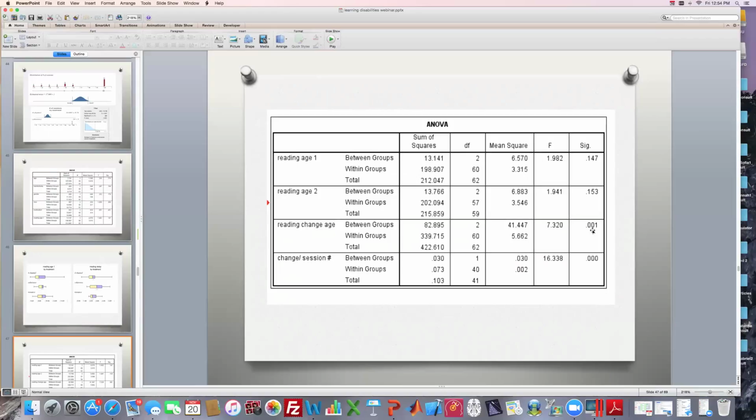And because our 4-channel group had a different number of sessions than our 2-channel group, we calculated a change per session score. So what does that mean? If you have a change of, say, 10, and you had 10 sessions, we divide your change by the number of sessions, and we say you had a change of 1 per session. And we do that for all participants, the 2-channel and the 4-channel groups. And then that difference is statistically significant as well.